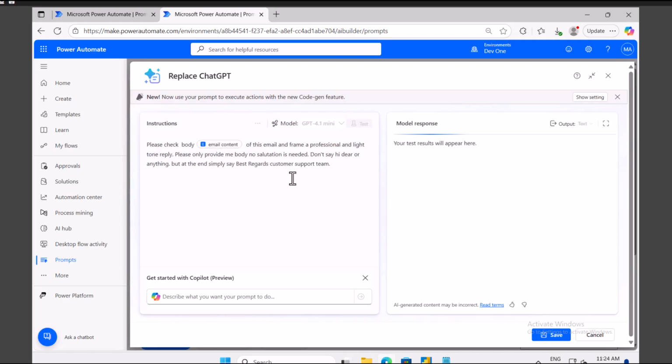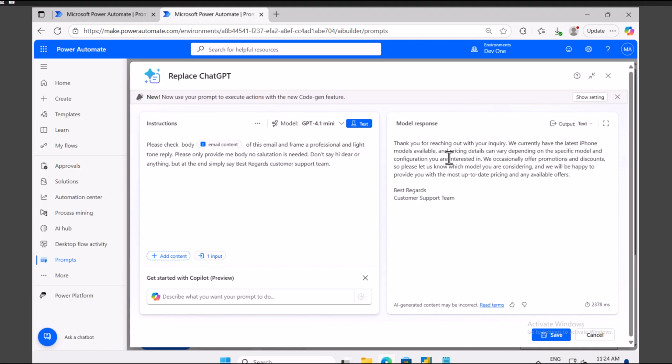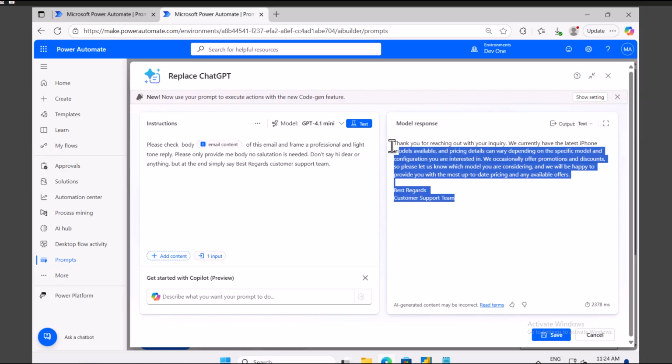Let me test this. Thank you for your inquiry. We are currently having the latest models available. Prices can vary depending upon the model. We occasionally offer promotion discounts. Let us know the model you are considering and we'll be happy to help. So here you see the AI has responded in such a way that it hasn't provided accurate information, but it is going to satisfy the customer, right?